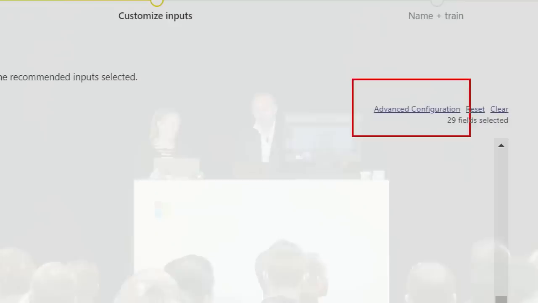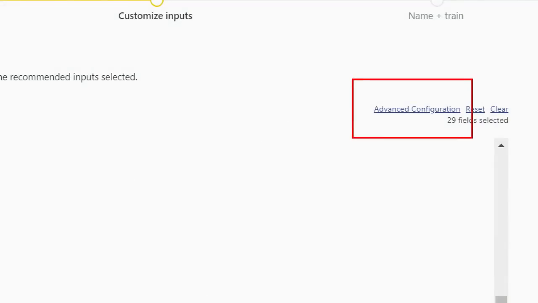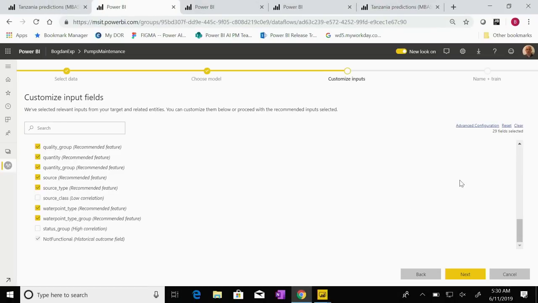Now, again, I selected my features. There are a few other things that I'd like to show you. If you feel that data is missing from your model, you can go to this advanced configuration, and you can switch immediately to the rest of the Power Query experience. You can bring more data in. To my knowledge, this is the only tool that allows you today to shape your data, bring your data from different places, and model it at the same time. So we really try to integrate the machine learning experience with the fantastic data shaping experience you have in Power Query.